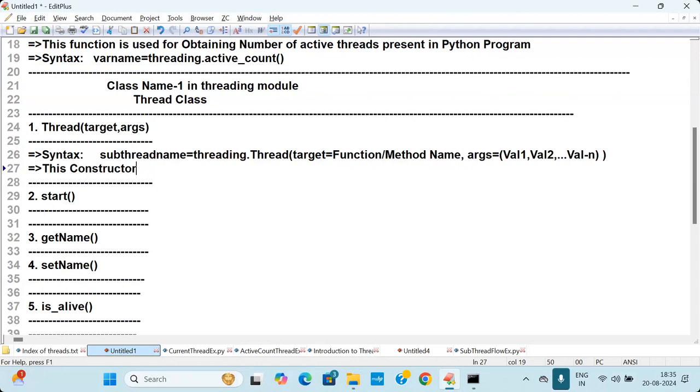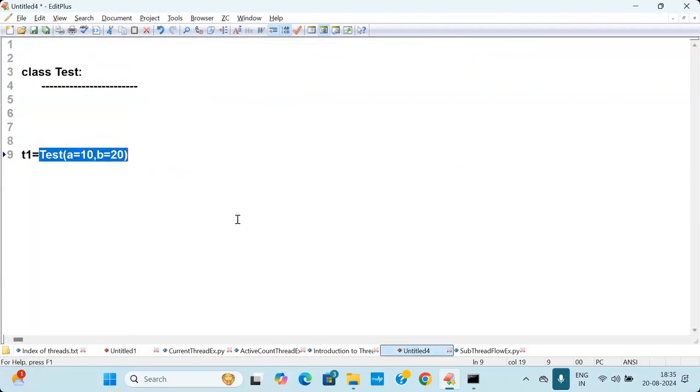Why is it called a constructor? The class name is Thread and the constructor is also Thread, like class test and its constructor, the OOPS concept.